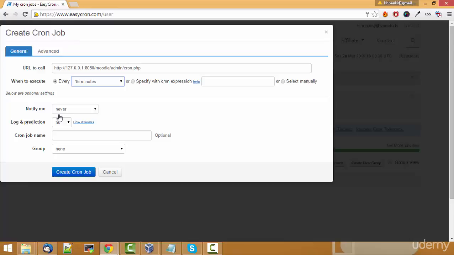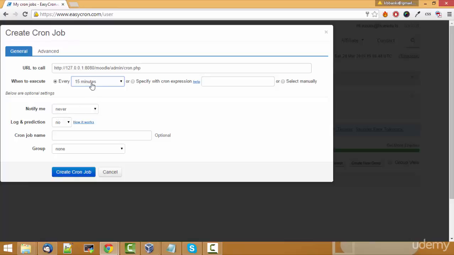But if you are using shared hosting somewhere and you cannot create a cron job like at GoDaddy or Bluehost, you can use this Easy Cron because Bluehost and GoDaddy, they do have mail servers running with their PHP.